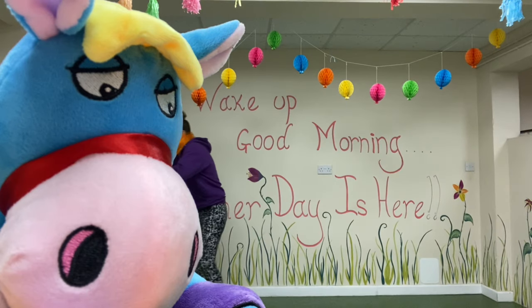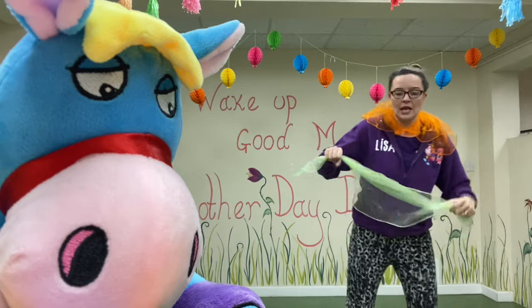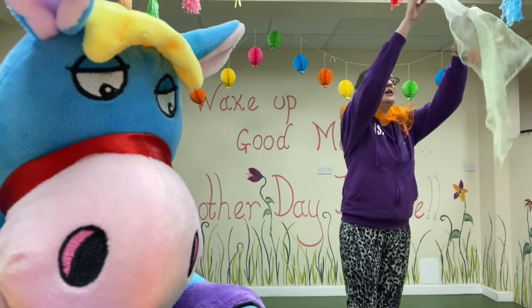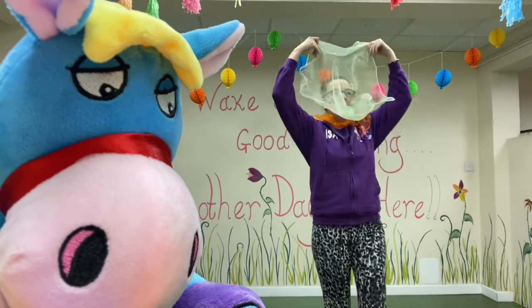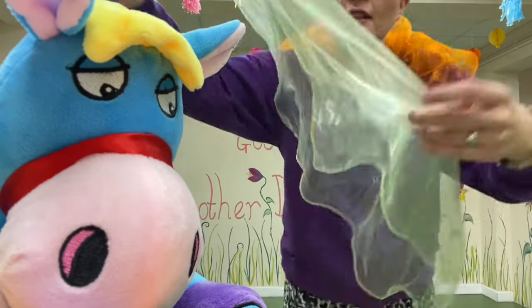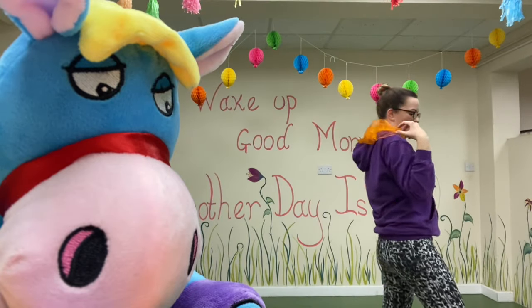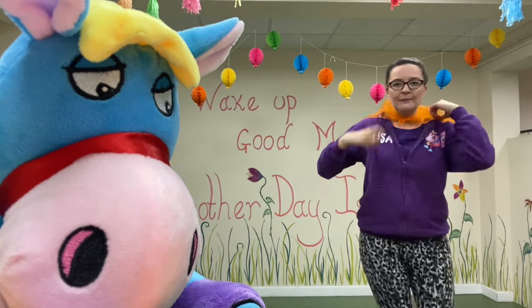Should we have a paddle? There's a paddle when you're going sailing, they can be a hot air balloon, you can play peekaboo, you can play hide and seek, you can hide some things and try and find them. And of course, they can be a superhero cape. So here we go, here's my superhero cape. Now I need my superhero muscles.